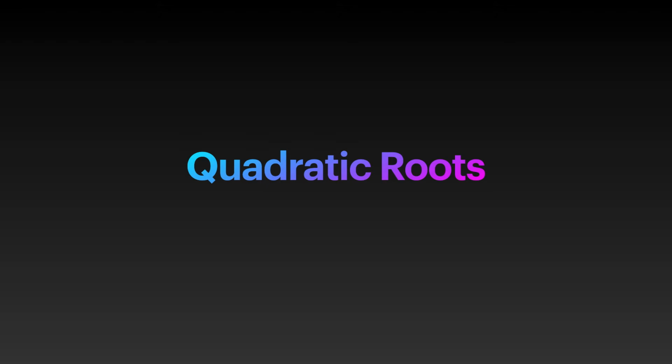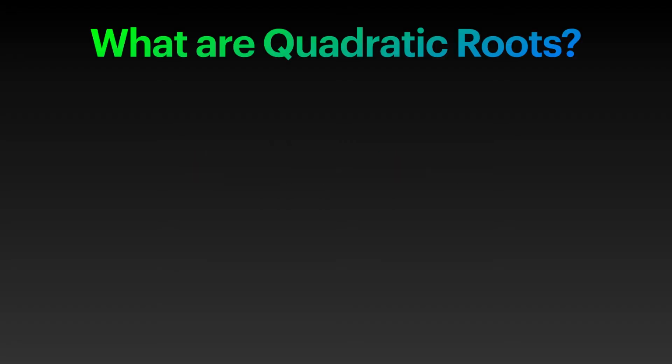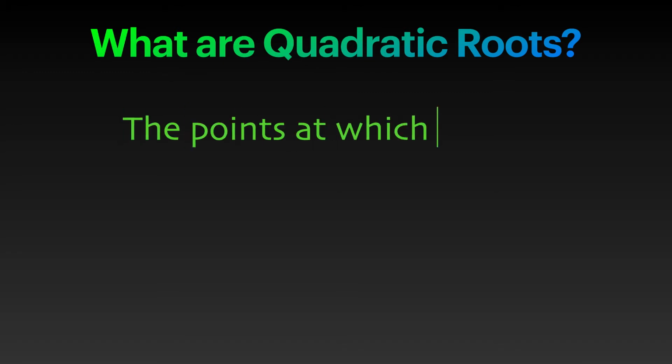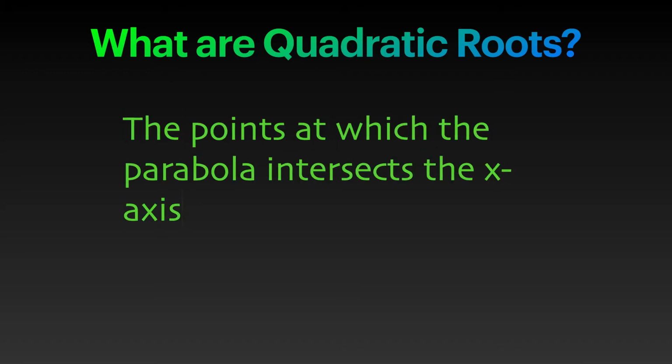All right, ladies and gentlemen, today we're going to talk about quadratic roots. Now remember back at the beginning of this section, I said to you the reason we factored was to find the roots, and I had you write that down. Well, here is why we are doing this: we are finding the roots. What are roots? Well, the roots are points at which the parabola intersects the x-axis.